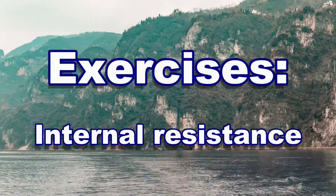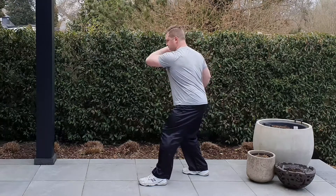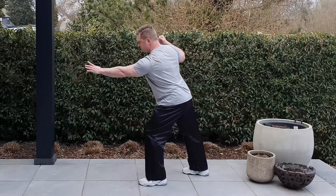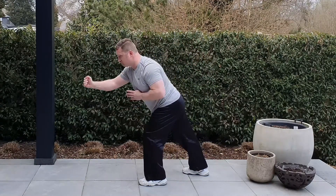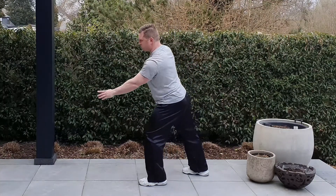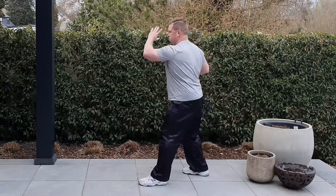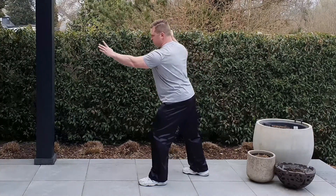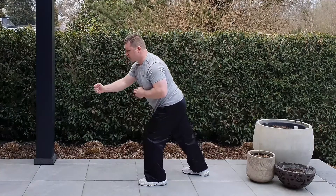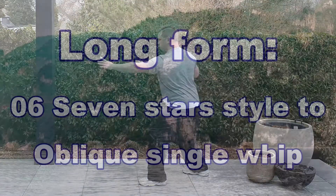Here's an example of where you use it in the form. I'm going into parry and punch. This is wrong — I'm leaning forward, and now I'm leaning back. See, I'm going up and then levering my upper body forward and falling into it. See how high I am, and then I just lean forward. That is basic body mechanics, but you need to move beyond that now.